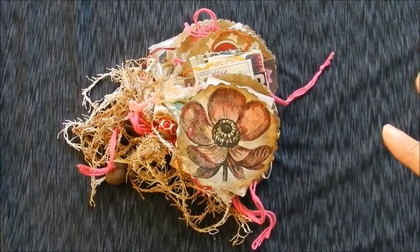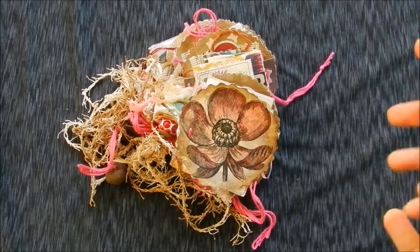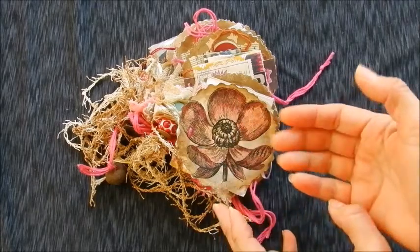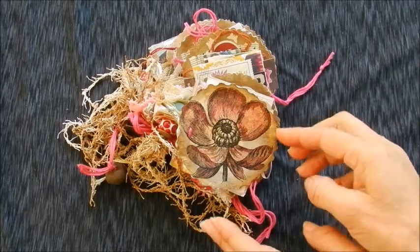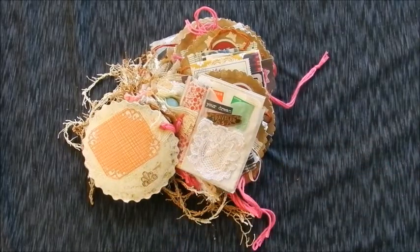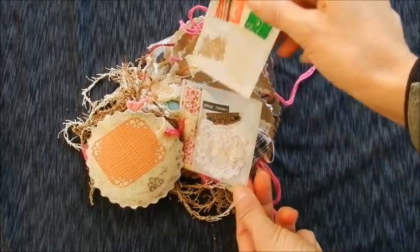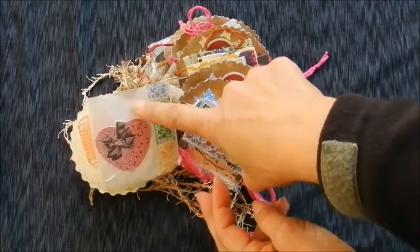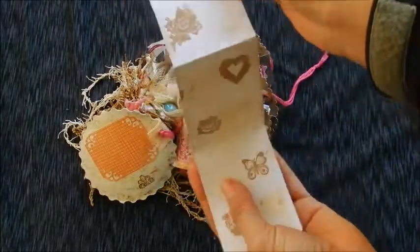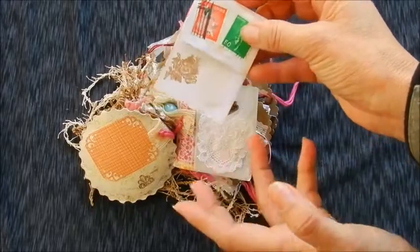As I mentioned before, I have done most of the pages. They are done with decoupage with napkins, and a lot of collage. And on this one, I added some color because the image is originally black and white. This page has a little stamping and a piece of paper, where I like to decorate the corners using punches. And this one is a glassine bag, also collaged with some elements in the front and back, with washi tape and some words, your dream. And this one is just blank paper with stamps, which makes it not blank anymore, to give it a little interest and add to the page.